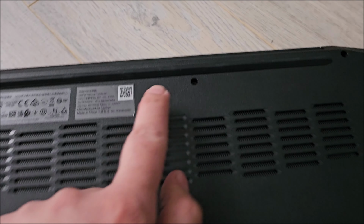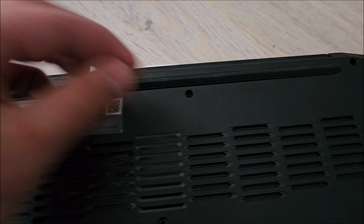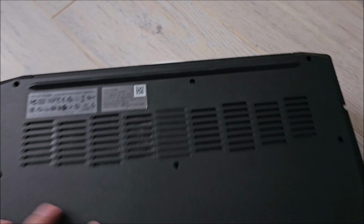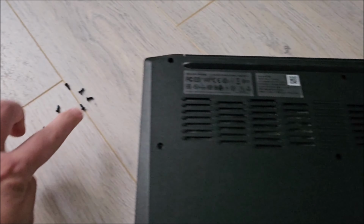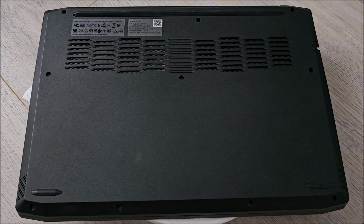Do we care about that? No, not really. It was there, and here we have a screw. So at the end of the day, almost the same thing. But yeah, keep that in mind. So again, put back long screws in the top part, 4 short screws in the bottom. Let's do this. Screws in.